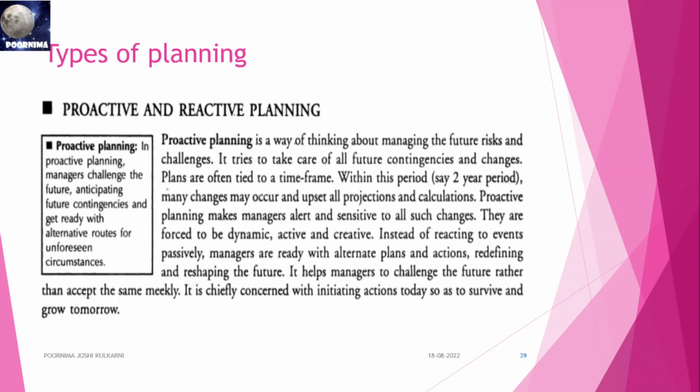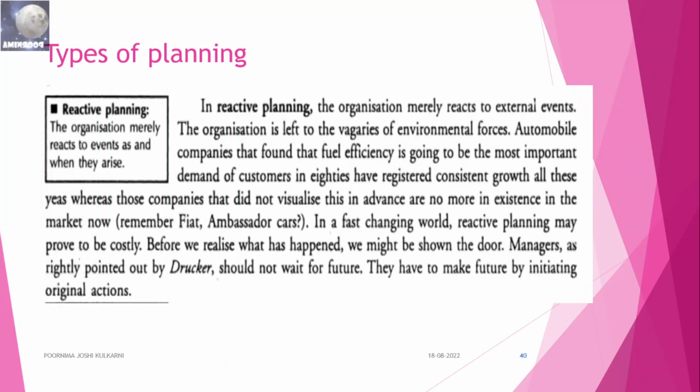Meekly means silently see what is happening and sit quiet. It is chiefly concerned with initiating actions today so as to survive and grow tomorrow. In reactive planning, the organization merely reacts to the events as and when they arise. The organization merely reacts to the external events. The organization is left to the vagaries of environmental forces. Vagaries means unexpected events. Unexpectedly something happens.